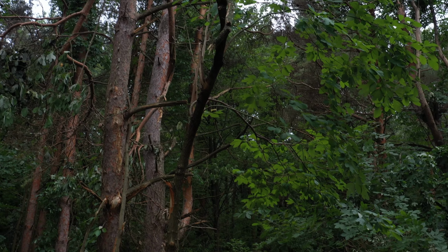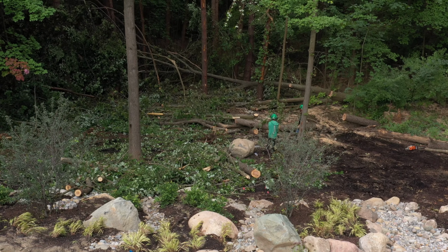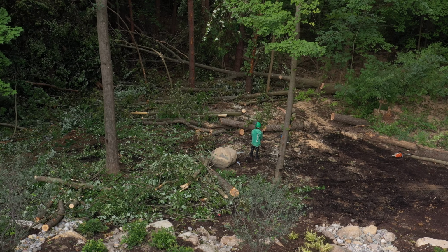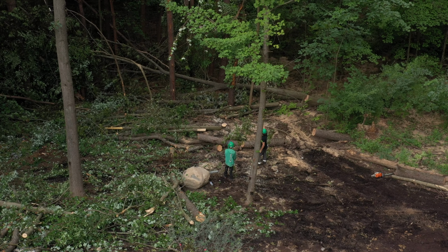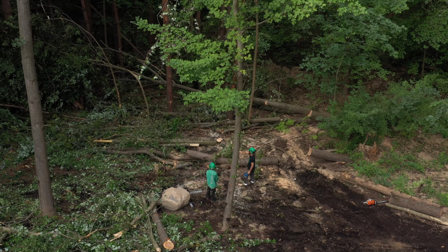So I was left finding a tree service, which my guys over at Woodland, they do a great job, and this was this morning, so it was about 8 days later. This was them getting after it. They showed up today. It was Saturday morning, about 8 or 8:30 in the morning, and they just started tackling it. It was really impressive to see these guys work. I mean, they didn't waste any time just chopping that stuff up.